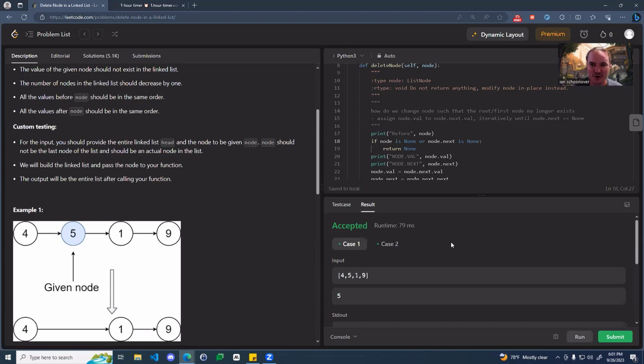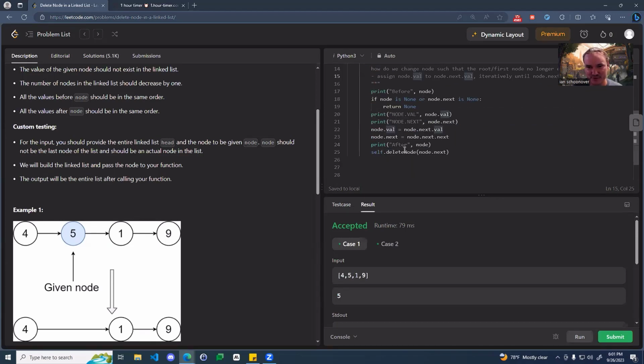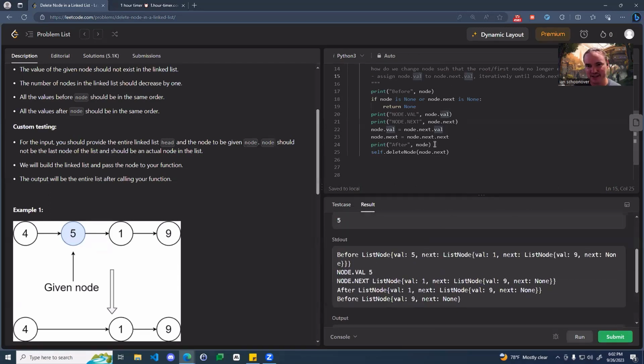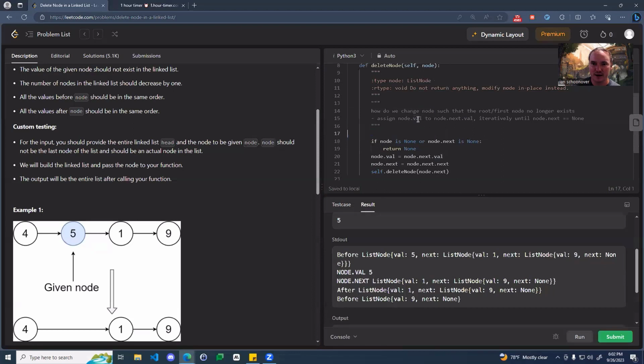Okay, so we've got a lot of print statements here. We've got some assertions about what we think should happen, and then we've got some kind of spaghetti stuff going on here. Let's clean it up, and then let's comment it out, and let's walk through it step by step. So we don't need all that.